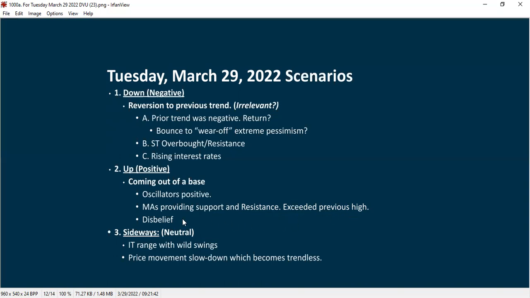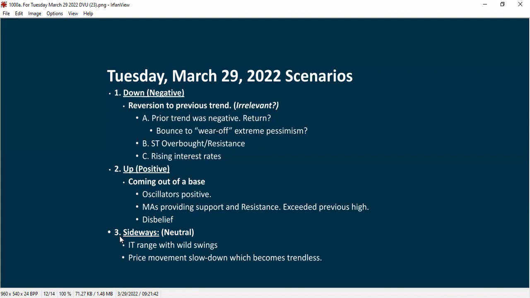And then just a general disbelief. A lot of people are real suspicious of this bounce that we've been seeing, thinking, oh, we're just bouncing before we're getting ready to head lower. Well, a lot of times the market does its best when people don't really believe it can happen and they just watch it. It's known as a wall of worry, where it can't go any higher, it can't go any higher, but yet it still goes higher. About the time everybody says, okay, now we think this uptrend is for real, that's about the time when it's over. So this disbelief that's going on is really helping to fuel prices to go higher.